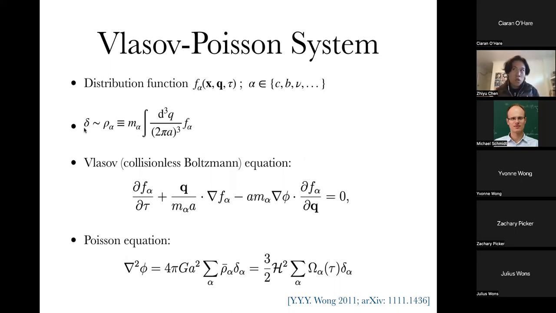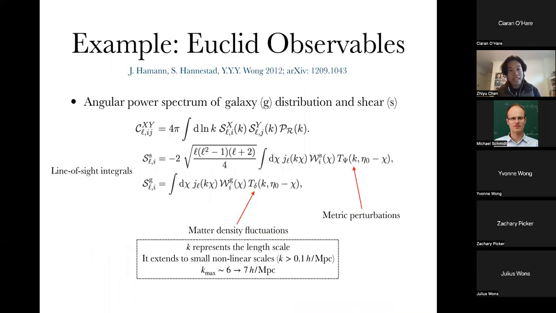But now, do we need to go to that small scale though? And the answer is absolutely yes. And to prove why, let's look at an example from the Euclid observables. So Euclid, as I said, is the satellite survey that's going to look at galaxy distributions. And once it takes all the galaxy distributions, we can construct a power spectrum, like a 2-point correlation, but on the angular scale. And I give you these C_ls variables here.